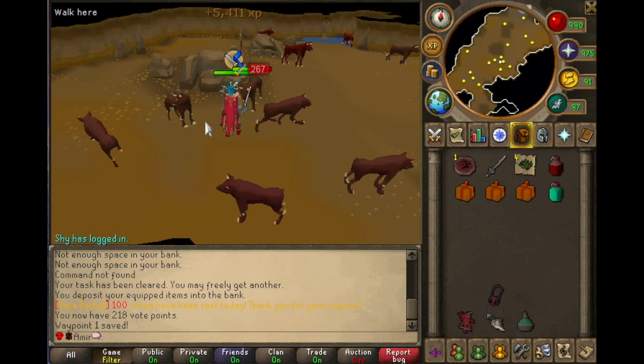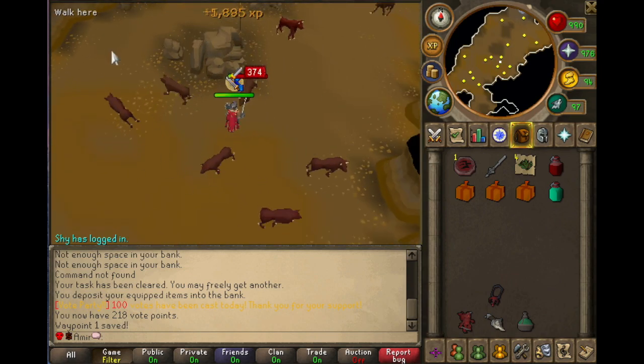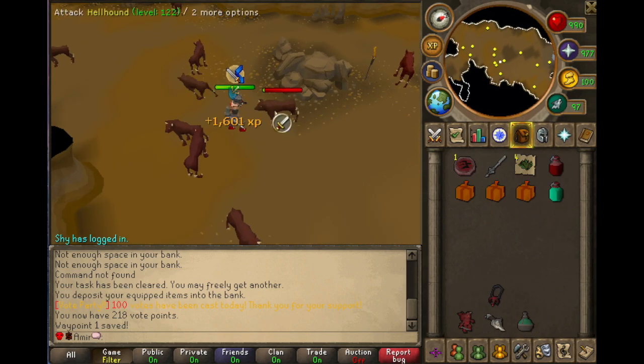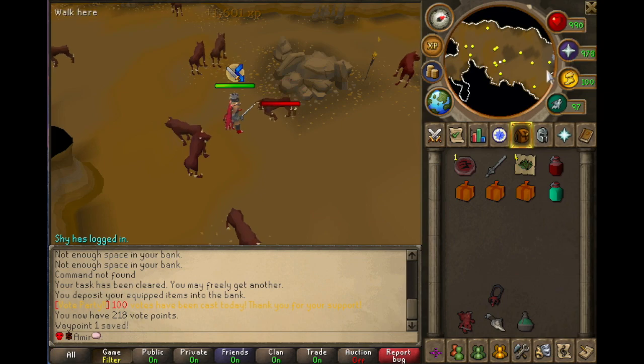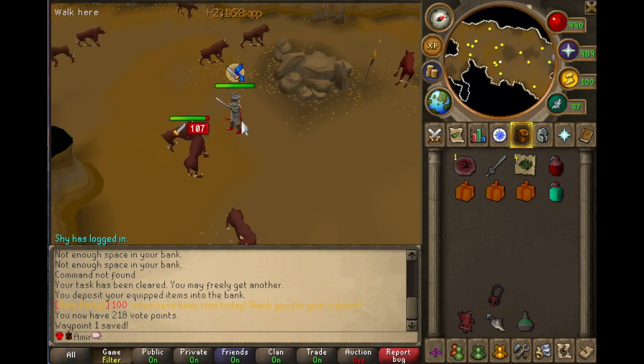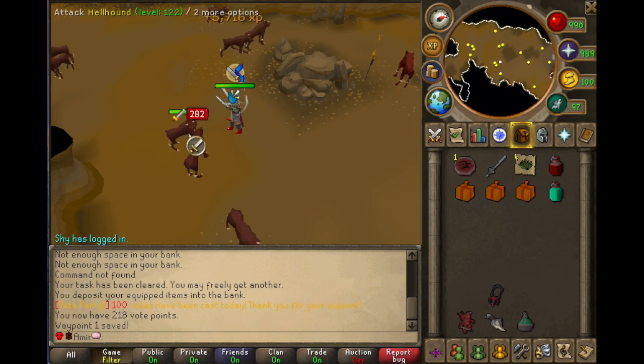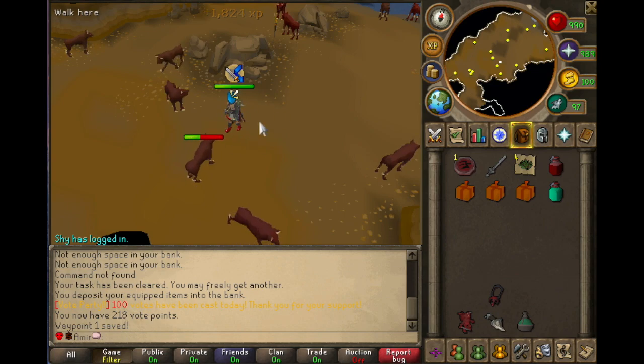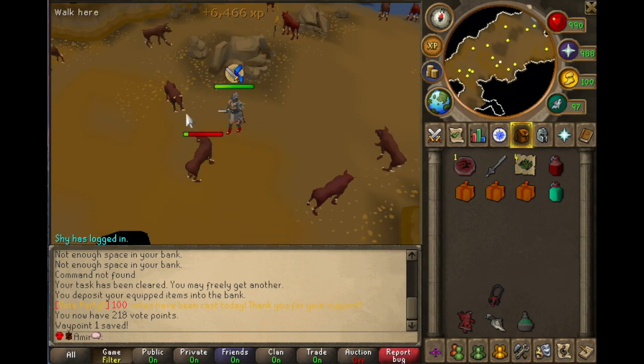I AFK right here because there are 6 Hellhounds around me, and I AFK. As you can see, it's really quick to kill, and watch my prayer points. It goes back up to 990, and immediately after I get a new Hellhound attacking me. Problem is, if I kill them too quick by hitting too high, after I kill this monster, there might be a 4-5 second downtime before the next Hellhound initiates combat with me.